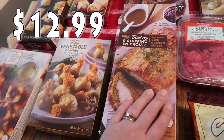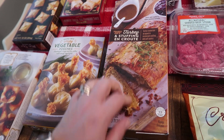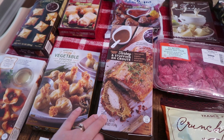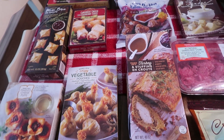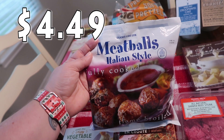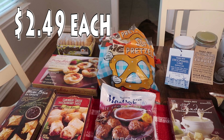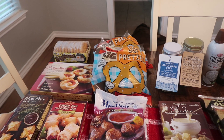I picked this up because Kira was raving about it — it's turkey tenderloin wrapped in cornbread stuffing and then puff pastry, and it does come with gravy and cranberry sauce packets. So I picked this up to serve with a bunch of appetizers and just have a festive holiday night. We had spaghetti the other night and I thought I had meatballs in the freezer and I did not, so I did go ahead and get some meatballs just so I have them on hand. Then I got two packages of the big soft pretzels — four or five in each package — and everybody in the house loves those. And another item I pick up almost every time is the hash browns, because all of my kids love them.